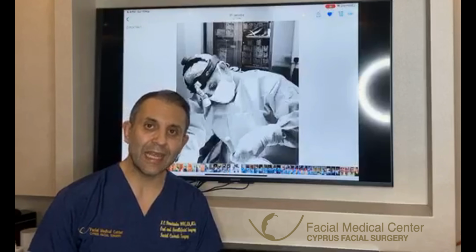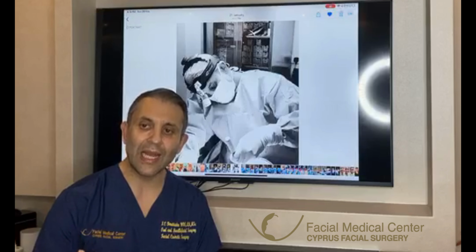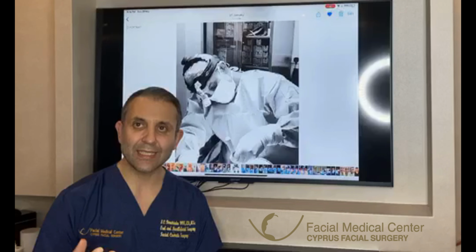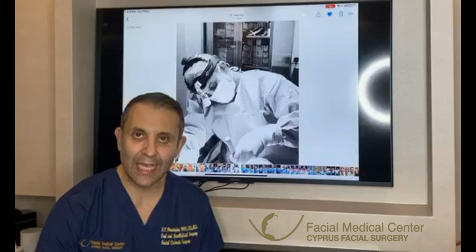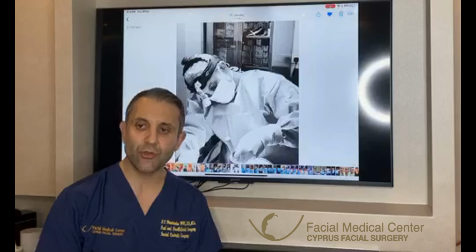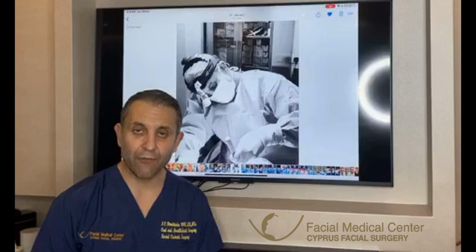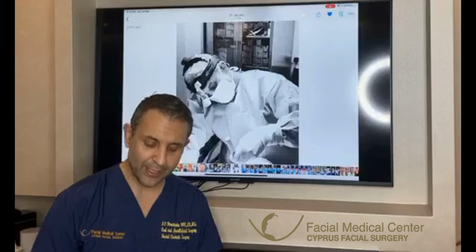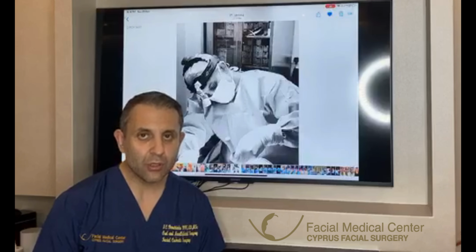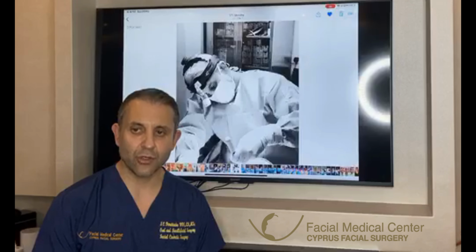And by loosening and releasing these ligaments, these ties, you really give a good access and opportunity to the skin and the muscle to lift up, because you have no retention from the ligaments back. That's a big difference. And even though it shows as a big surgery, really it's not. It's a small surgery, and the recovery time is very, very short.